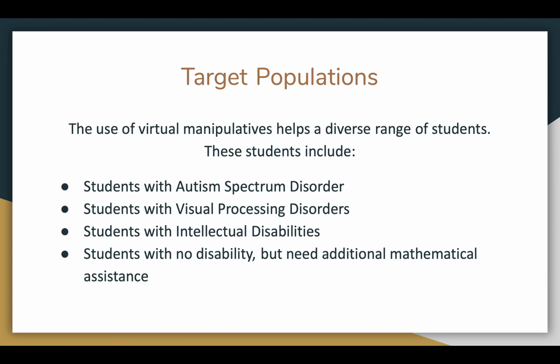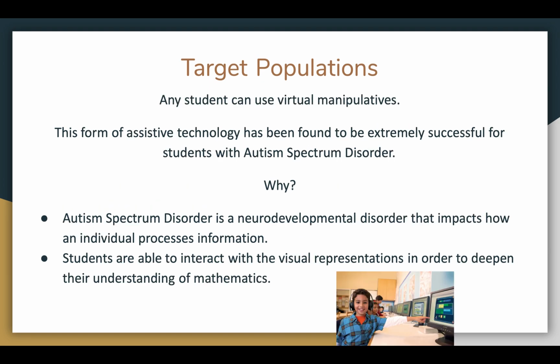The target populations. The use of virtual manipulatives helps a diverse range of students. These students include students with autism spectrum disorder, students with visual processing disorders, students with intellectual disabilities, and they also assist students with no disability but who need additional mathematical assistance. The large, diverse range of students these tools reach is why they are so beneficial. They will help any student in any academic setting. So as I said, any student can use these virtual manipulatives.